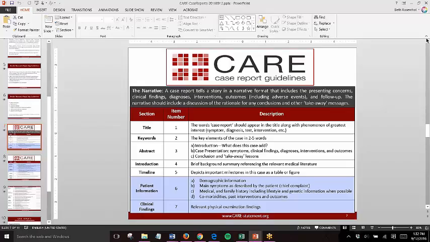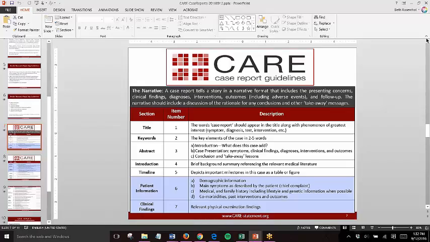and we try to depict important milestones in this case in a table or figure. We've now published a couple dozen case reports where in the acknowledgement section it explicitly says that they followed the CARE guidelines. The timeline is a big deal. The timeline, in my mind, is to a case report what a table of contents is to a book. It'll tell you where you want to go, what the main points are, but it doesn't give you the detail.